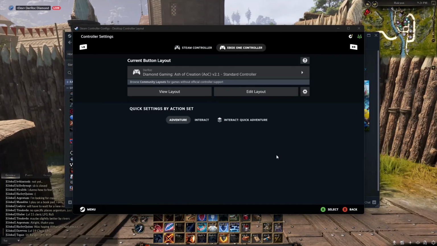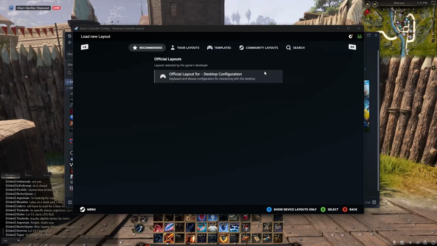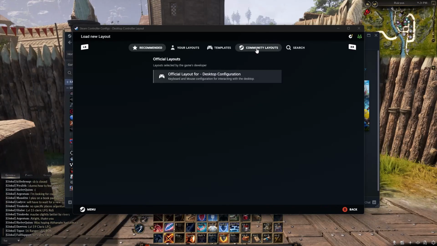Now, if you have your Xbox controller or your other gamepad controller plugged in, it should recognize it and allow you to do it. If it says no input, then we have to double check and make sure the controller is being read. But basically, I'm going to do the Xbox controller setup here. When you're in here, you probably have something already saying Desktop by default. You're going to click on that desktop long bar, and it's going to take you to the community settings, and then we want to go to community layouts.